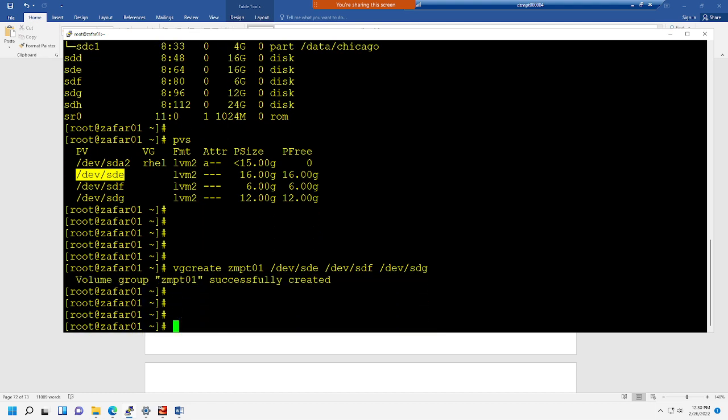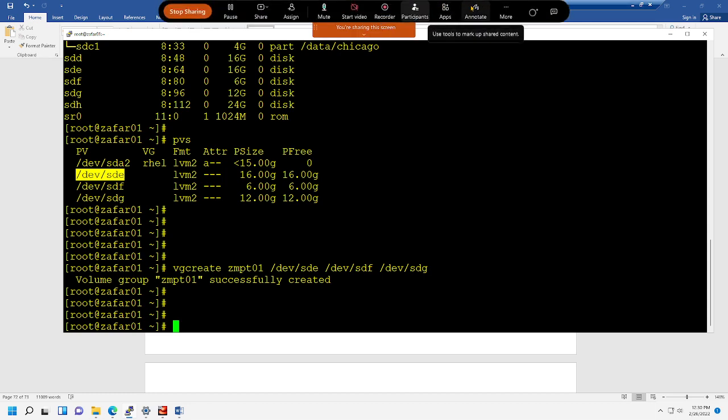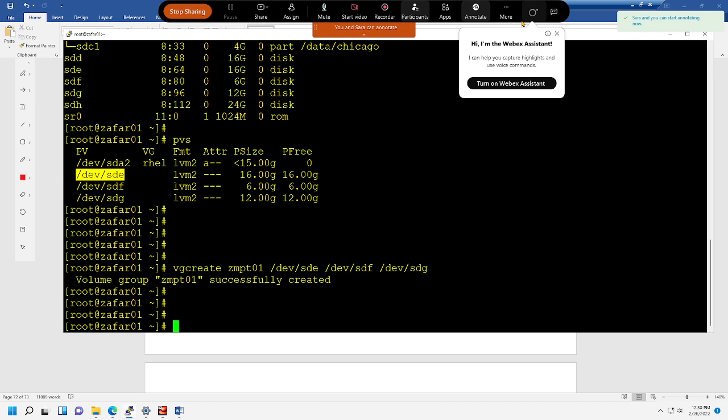So what is happening here? This is the command vgcreate, which stands for volume group create.